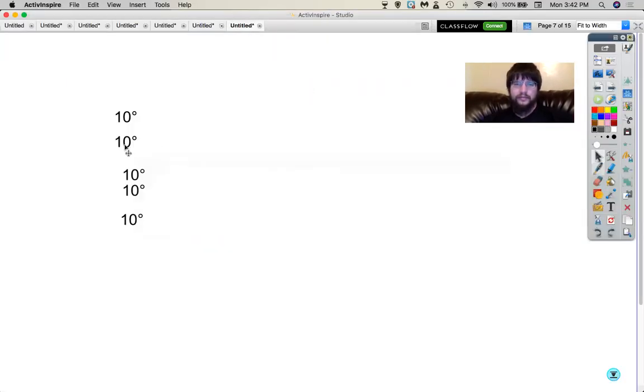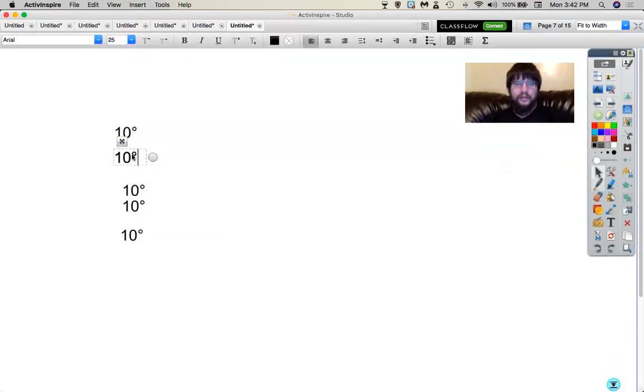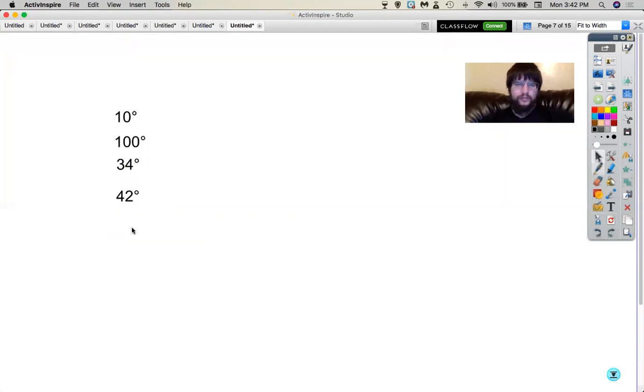But let's say I had 10 degrees, 100 degrees, 34 degrees. And you can have as many answer choices as you want. And 42 degrees. You could have the whole image as one thing with this ramp and everything, and just have them labeled as A, B, C, D. I did that sometimes.